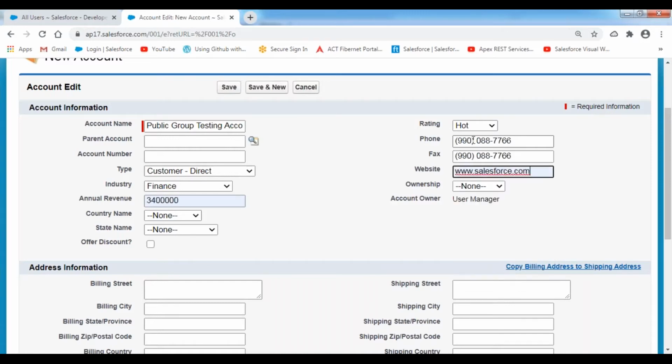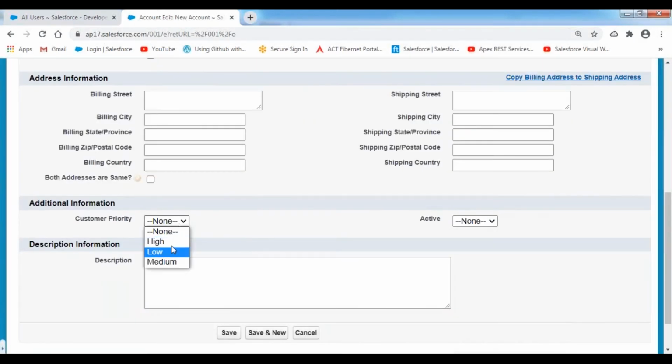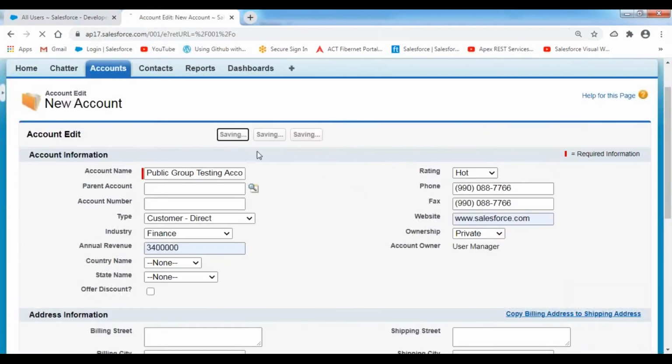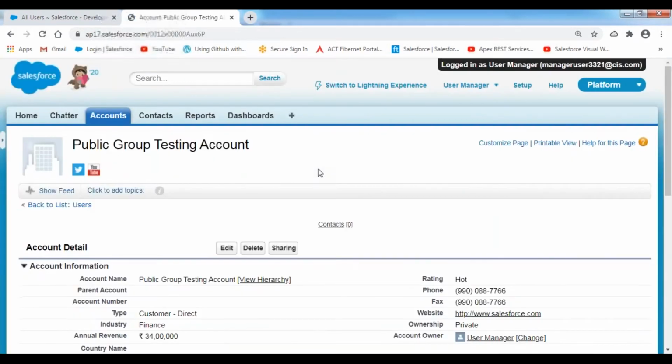Website I'm indicating like Salesforce.com, ownership some private. Any value we can do, no problem. Priority high, active status yes. Now click on save button. I have created one account record with the name public groups testing account.